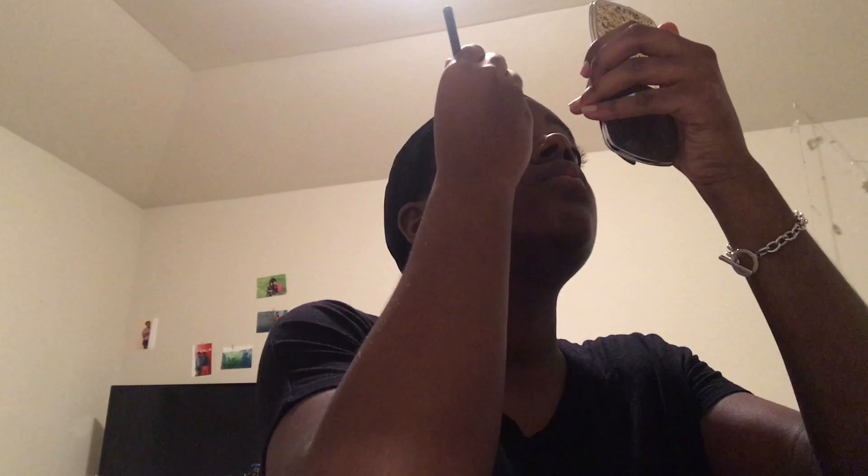Before I did my eyeshadow I primed it with the Essence I Heart Stage primer and then I just rubbed it in all over my eyes. Then I went in with my Huda Beauty Warm Obsessions palette — I chose the closest color to my skin tone as a transition shade and then went with a reddish-brownish in the outer corner.